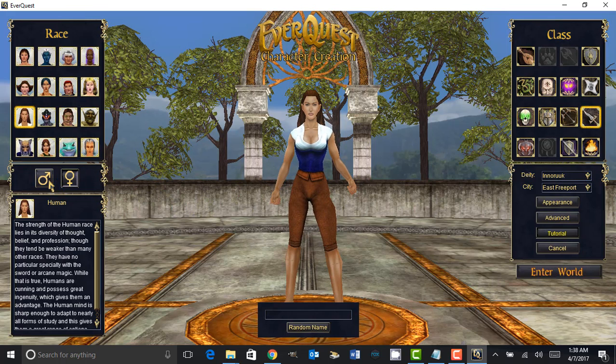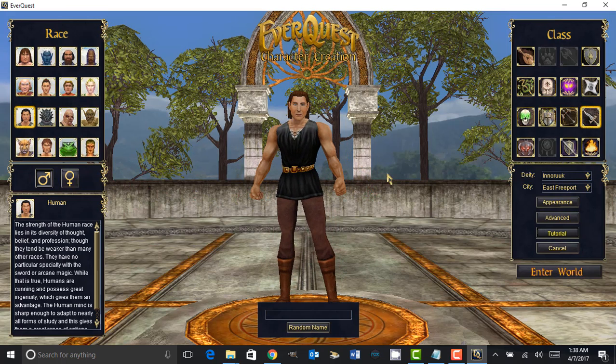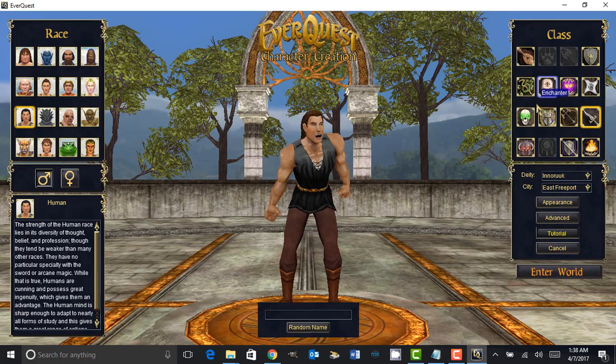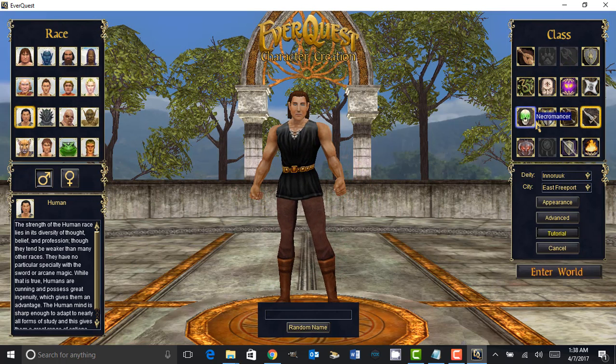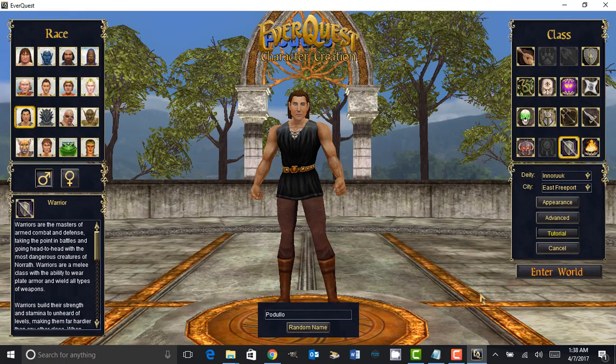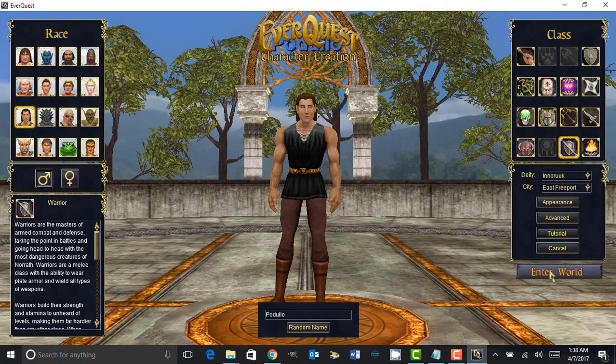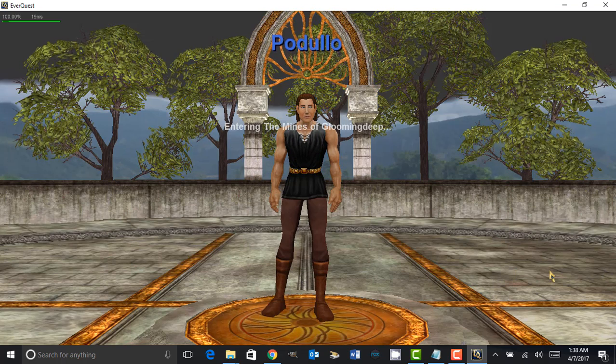And you can select either male or female, whichever you prefer. And then you got a number of classes you can click on. I will also go over some of that in future tutorials. For now, I'm just going to create a warrior and a random name and enter world. Also, make sure the tutorial here is selected and enter world.